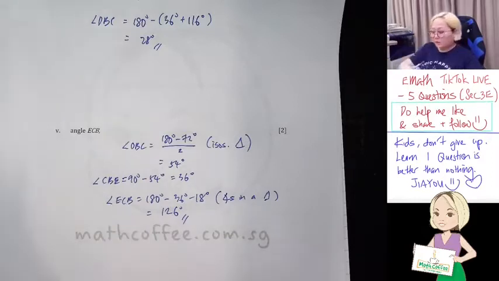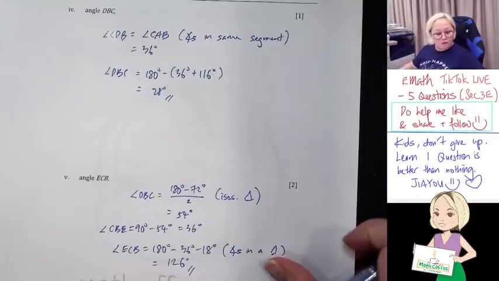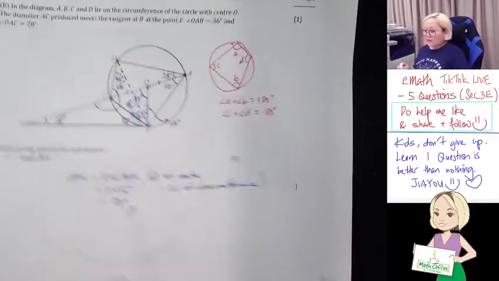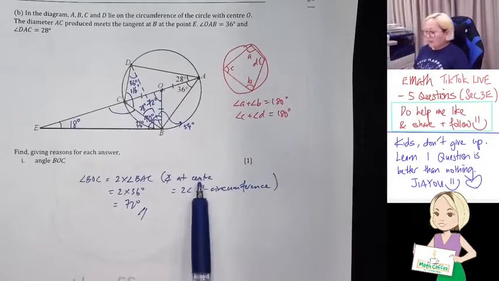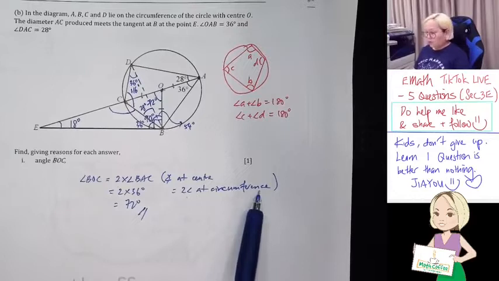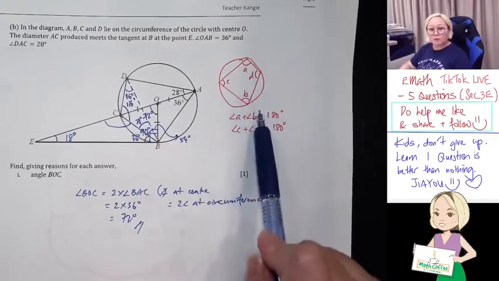Okay. Now let's move on to, so I just give a summary of the properties that just now we used. Okay, every time the often used one is angle at center is equals to 2 times angles at the circumference. This is one of them. The other one is this, angles at the opposite segment add up to be 180.